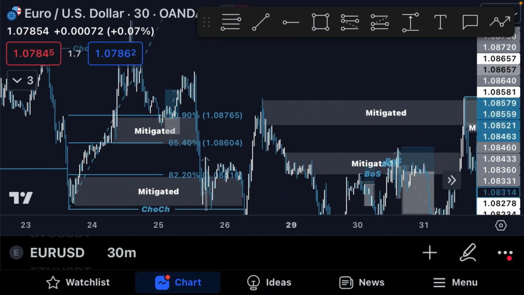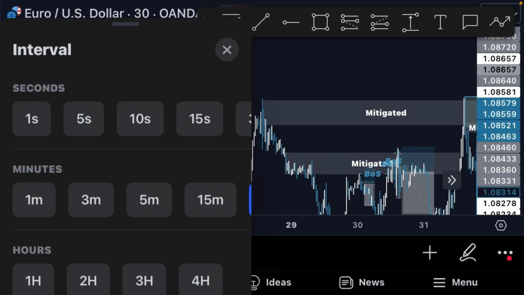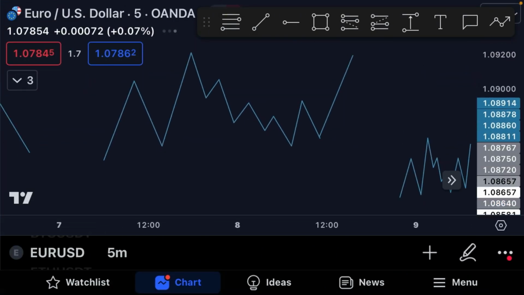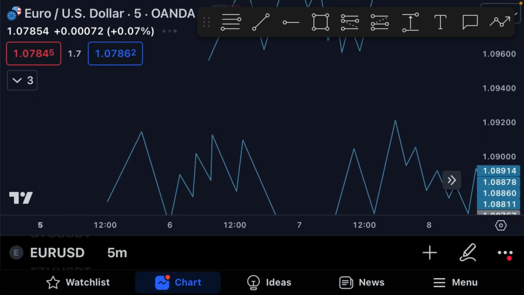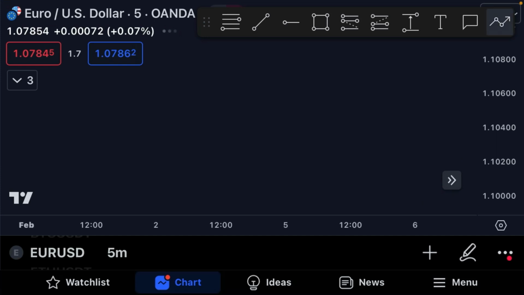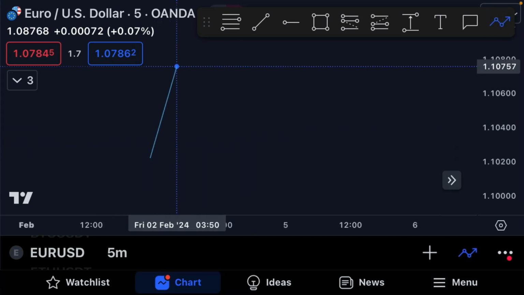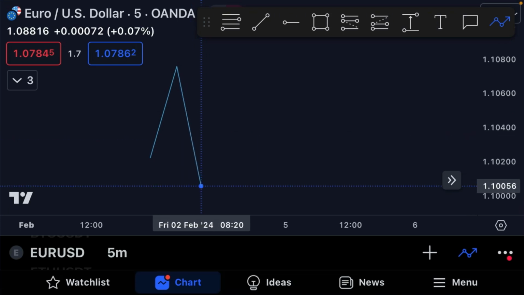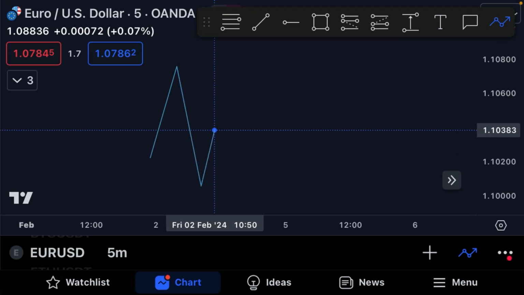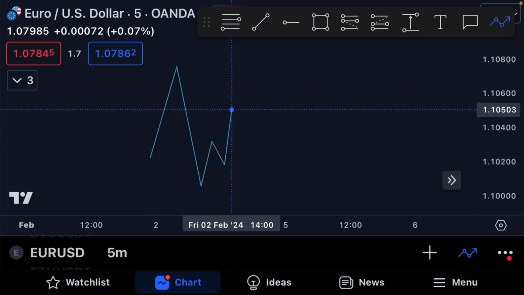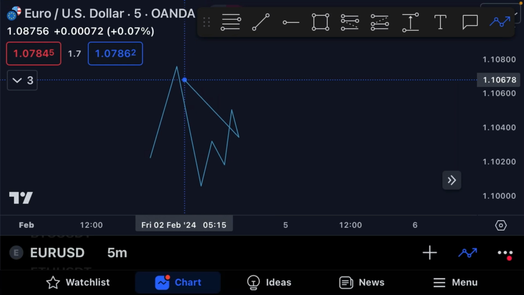Okay, now the next thing I want to do is that I zoom into the 5-minute time frame, which is where the interesting part comes in. Once I go into the 5-minute time frame, this is something I'll be looking for. Let's say a bearish structure first, then we go into the bullish structure. Let's say this area is our point of interest. So let's say prices have already tapped into our point of interest.